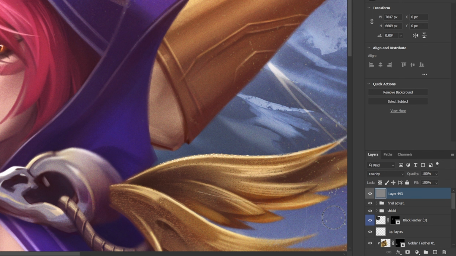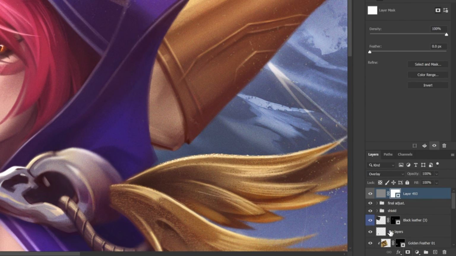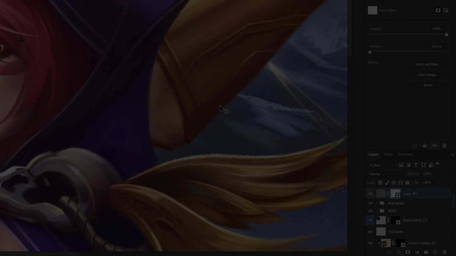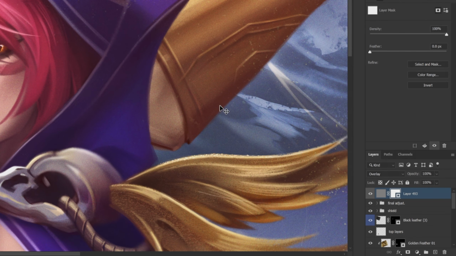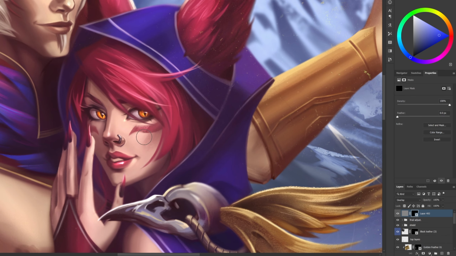To make one, select the layer you want to mask on the Layers panel, and click this rectangular icon with a dot in the middle on the bottom bar. Now let's invert the mask by pressing Ctrl-I on Windows or Command-I on a Mac. The mask icon will turn black, meaning your grain texture is hidden. Use a white brush to reveal the texture and a black colored one to conceal it. By using this command, we can erase, reframe, and change the intensity of your texture without losing any information.